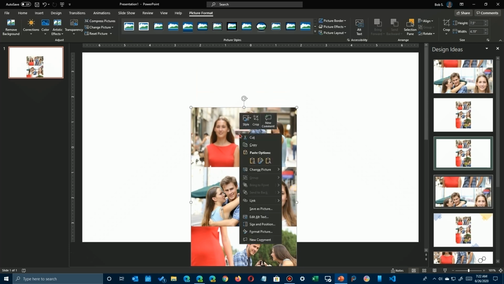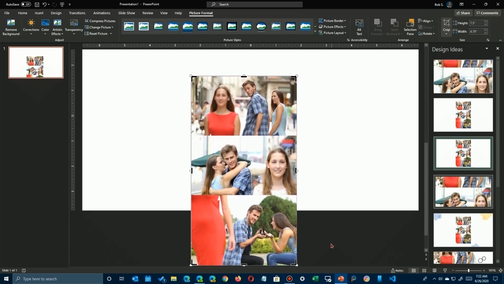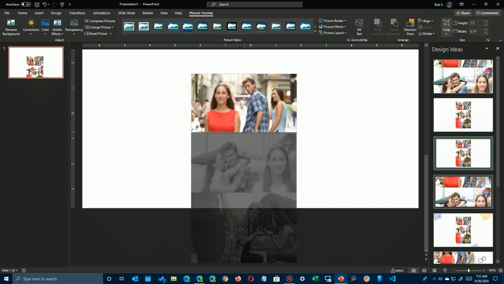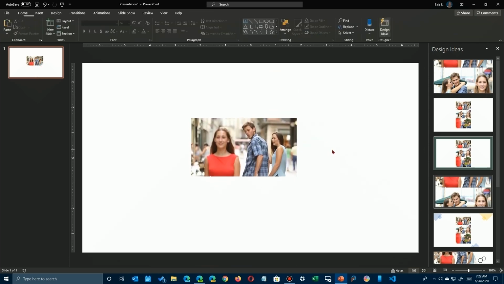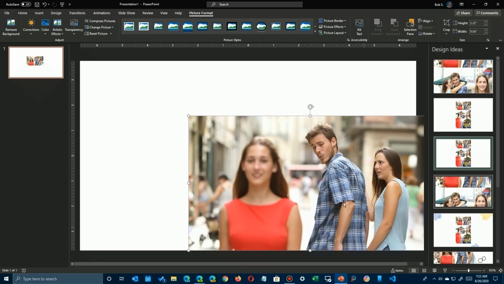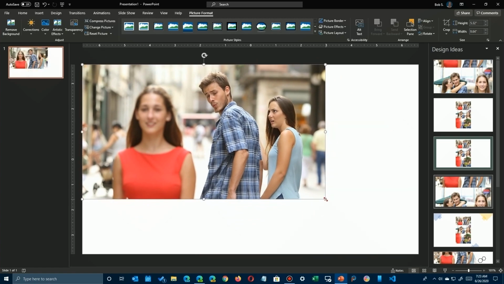PowerPoint can crop photos as well. In fact, there's a bunch of different effects you can use, but we're going to use the crop here. So I'm going to go ahead and find the bottom of this, and I'm going to slide up the crop marks here until we have what we want. And then I simply click somewhere else, and now I have it cropped correctly. And then I'm going to stretch it to cover the entire canvas.